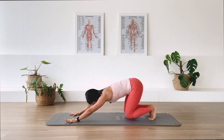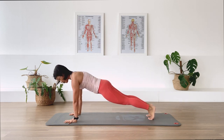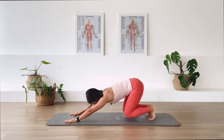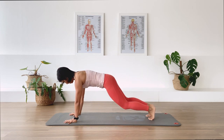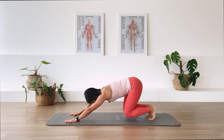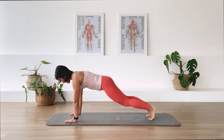And then here, push forward back to your plank. Two more, sit back, knees are off the floor. And to the front support position. Last one, and in front support position. Let's do one more time.